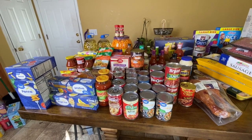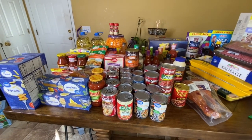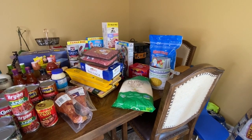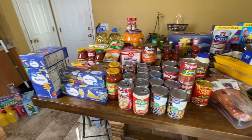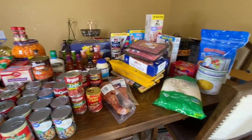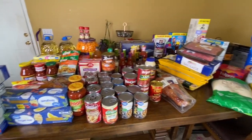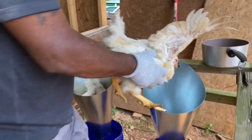Stock your pantry. Make sure your family has what they need in case they decide to close things down again — you never know. Again, this is not hoarding food. Make sure you buy what you eat. Y'all have a good day and I will see y'all on the other side tomorrow. Peace, love, and light. Thank y'all so much for joining Tommy Bikes TV and Homestead. Bye.